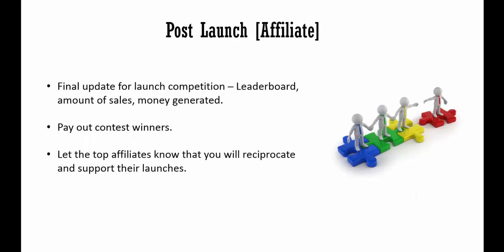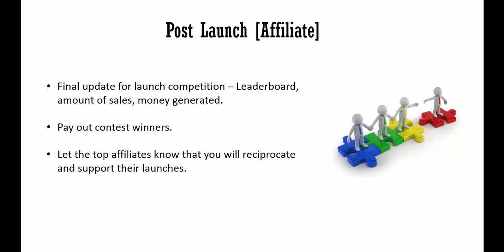So next, we have the affiliate side of things. You finished the launch. You now need to contact all your affiliates via Facebook posts, via your JV email list, and personally, via private message, either Facebook, Skype, whatever details you've got. So you need to update them with how the launch competition went, how the leaderboard ended, who finished first, who finished second, third, fourth, how many sales were made throughout the funnel, how many front-end sales, how much money you generated from the launch. All of this is really good to share with people.